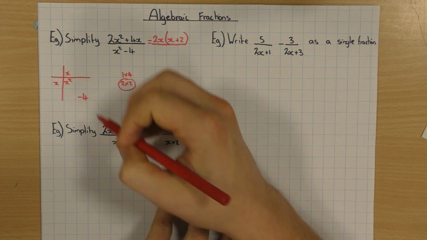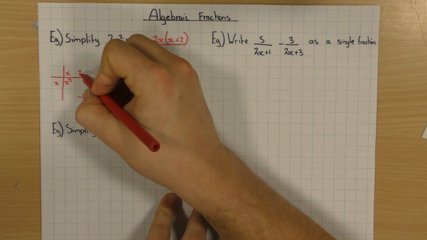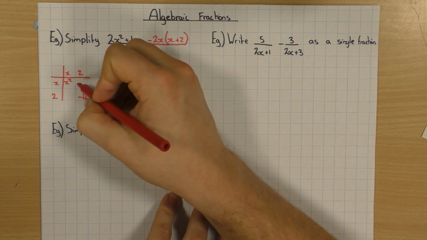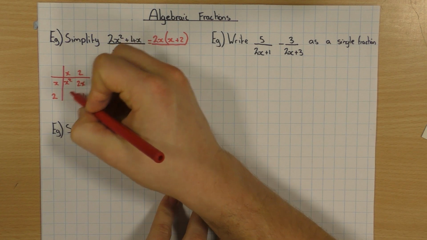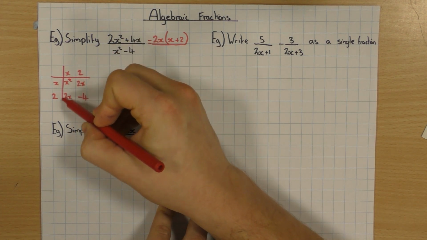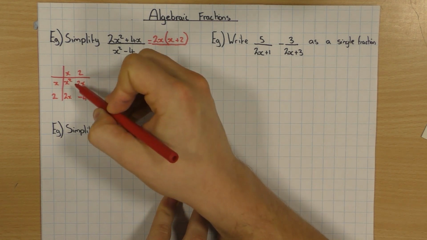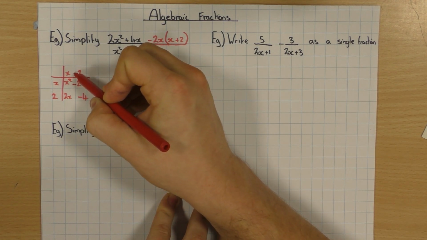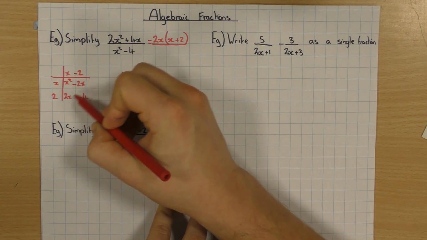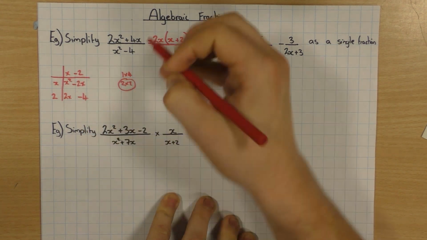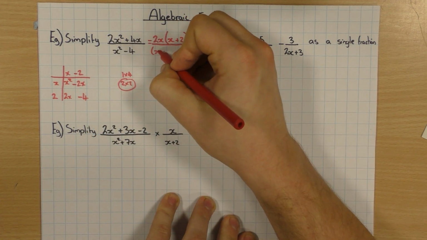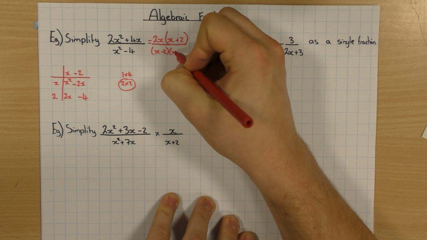I'm going to choose 2 times 2. So I'm going to have 2 and 2 there, in which case I'm going to have 2x and 2x, but obviously if I leave it like that, 2x plus 2x gives me 4x, but I want nothing, so I'll change one of them to a negative. So I'm going to have minus 2x plus 2x, which is nothing. Brilliant. What am I left with? x squared minus 4. So my factorized answer there will be x minus 2, x plus 2.